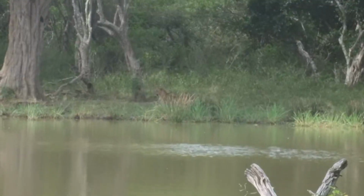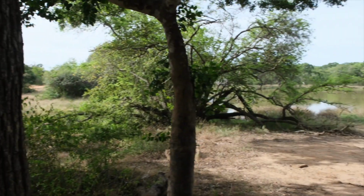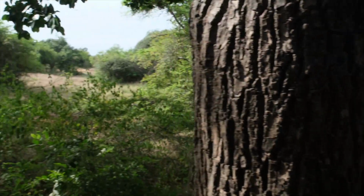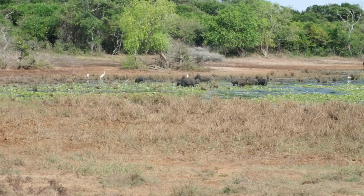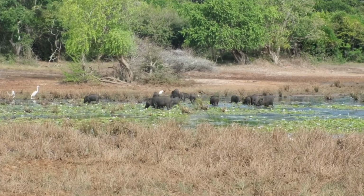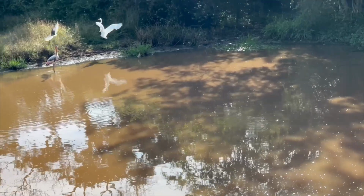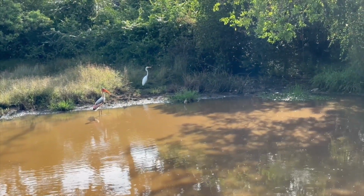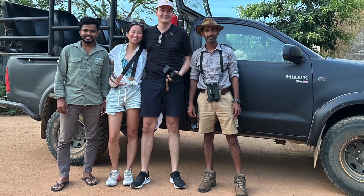Of course, when you have leopard sightings, you have also sightings of all the trucks in the park, because of course the leopard is the highlight, and so very quickly there's a little bit of a traffic jam coming together when 30 or so trucks all try to reach the same spot. Nevertheless though, it's an amazing experience, and that's why we also chose to do a third one spontaneously. I think you have to make the best of it while you're down there, and it was an amazing and really unforgettable experience for us that I can highly recommend to all of you.